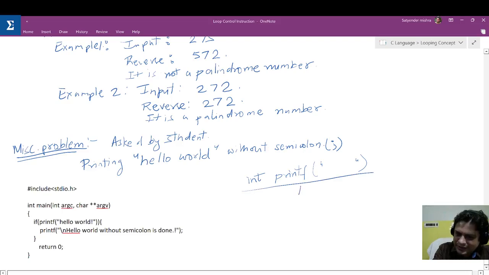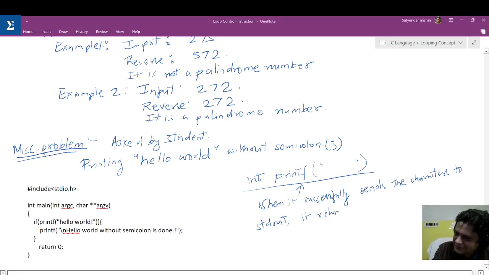When it successfully sends the characters to stdout, it returns the number of characters.